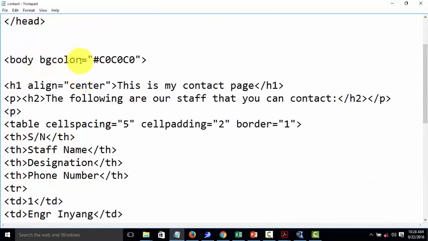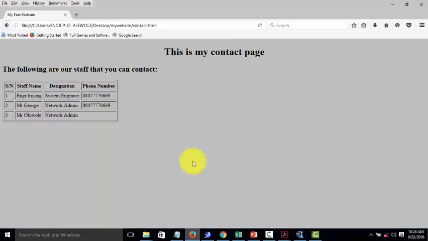The BG color, let's apply it to our table. BG color, let's say ash E. Let's save, and it has to be in double quotes as E. Let's save and go back and refresh. So that is what is applied.